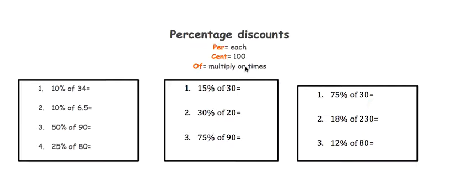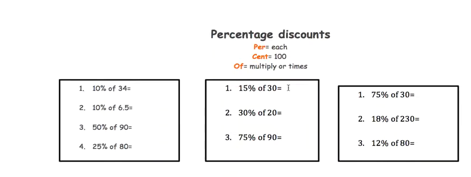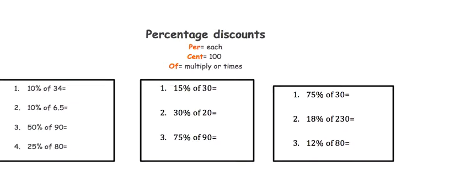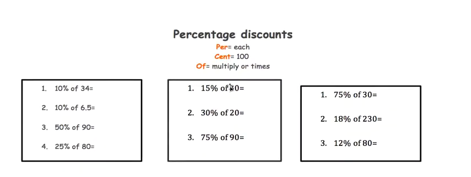Okay. So now we've got this one here, which is "of." And "of" in this circumstance, and you can see it in all of these questions, also means multiply. So whenever you see "of" like this, you may also find this in the fractions of a quantity. You'll find that it means multiply. Okay, so what we're going to do is look at this one first. I'm going to show you a really easy way to figure out percentages and then a couple of different ways that you can do it as well.